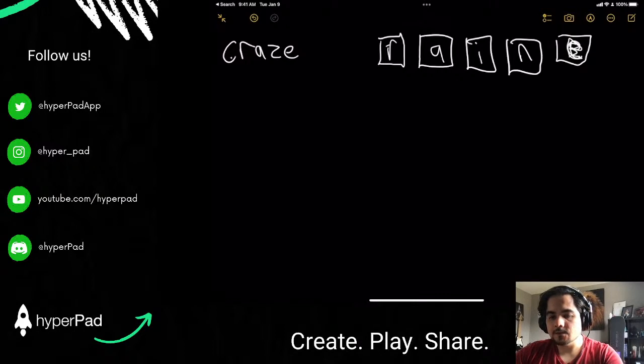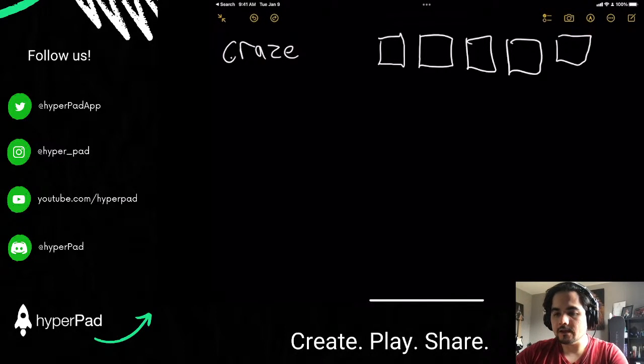So what we're going to do is we need to actually generate these tiles. So we're going to loop. I'm going to do a C style loop here just because that's something I'm used to.